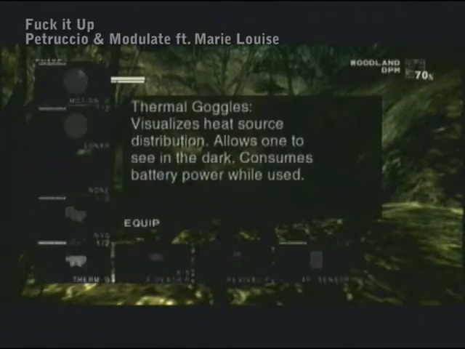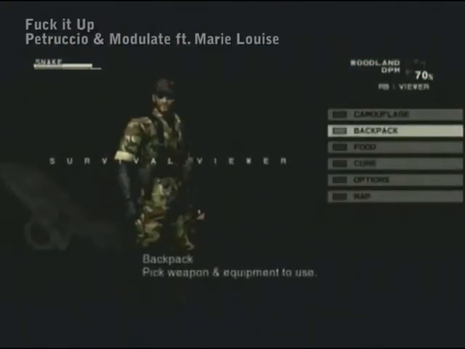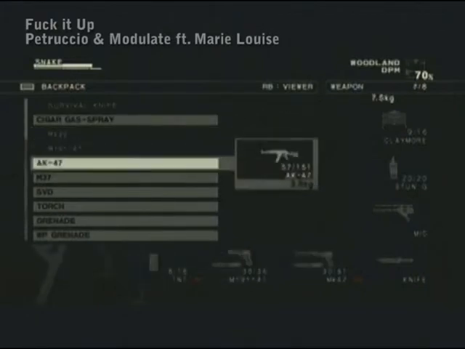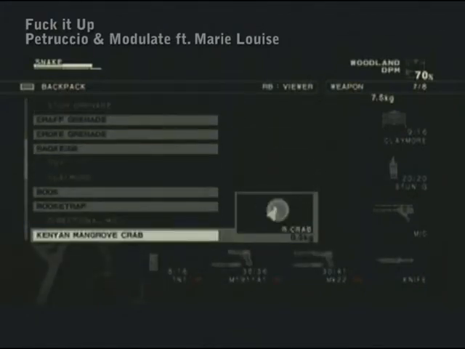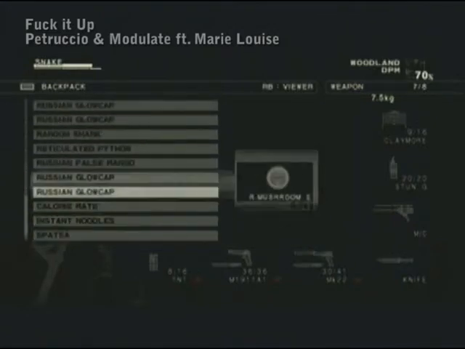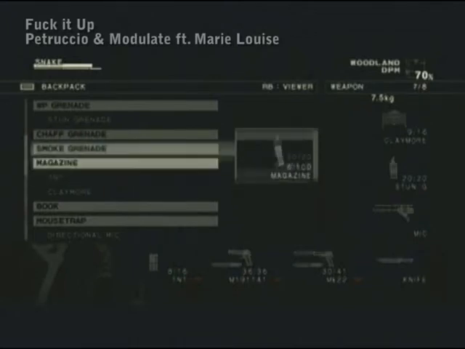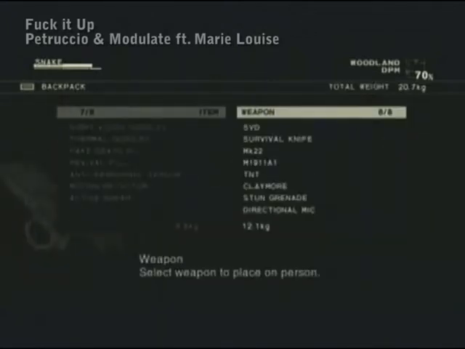I should probably also equip that. I should equip the sniper rifle for one, because that would be very, very smart. Get rid of the AK. That's going to be useless in this fight. Wait, where is it? Oh, there. I forgot that it's called SVD.